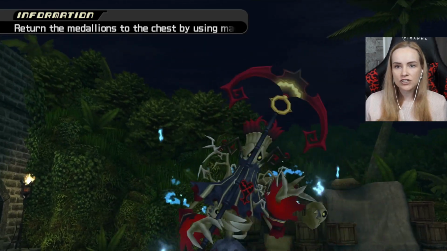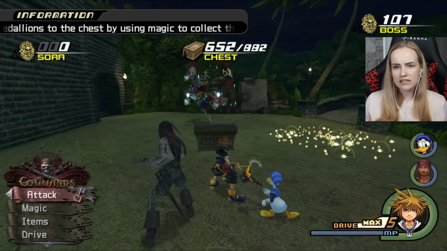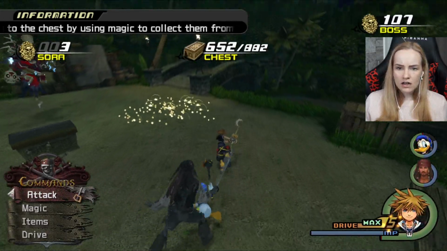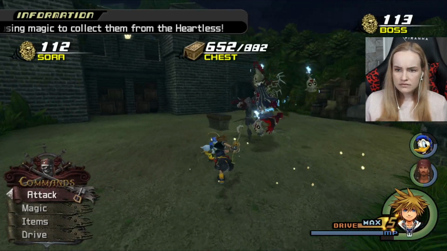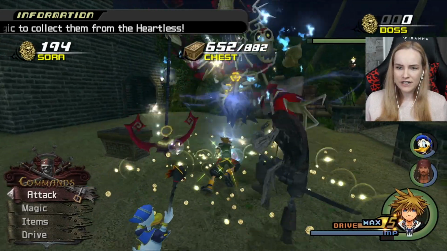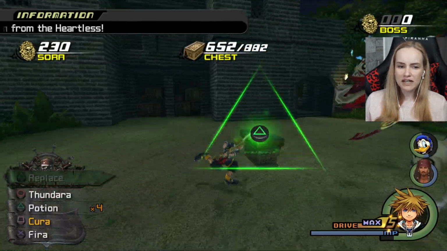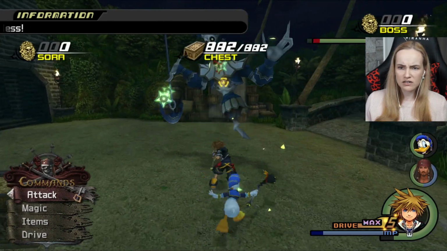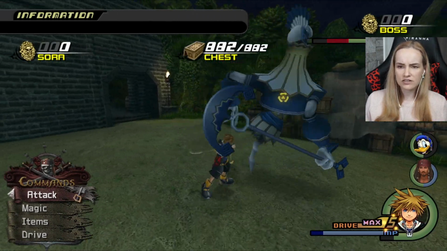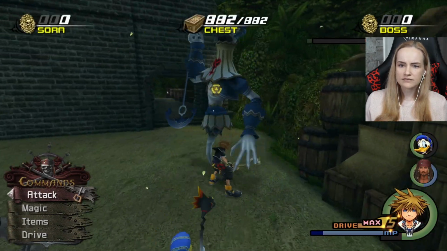Return the medallions to the chest by using magic to collect them. What? Magic to collect them. What kind of magic? Ooh, push. Okay, I don't understand what that just... Okay.